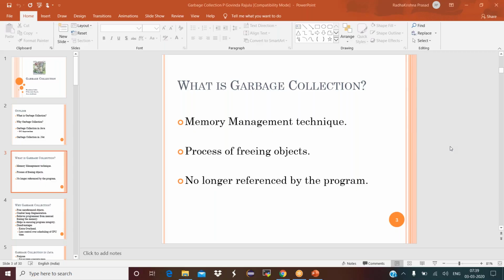Because of the developers' negligence in destroying objects, the entire memory gets filled with useless objects which are of no use, and for creation of new objects you will not have sufficient memory to get them allocated. In such cases the applications become completely unresponsive, and there are high chances of going down because of these memory problems. That is why we came to the garbage collection mechanism, which came in Java.